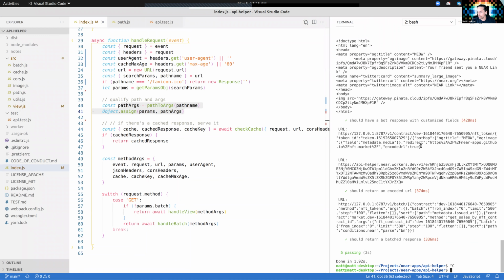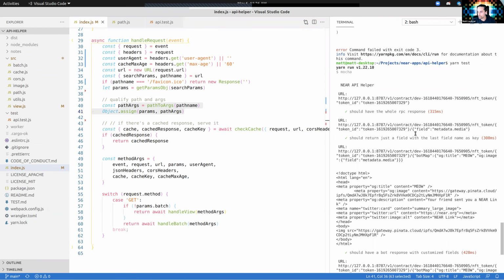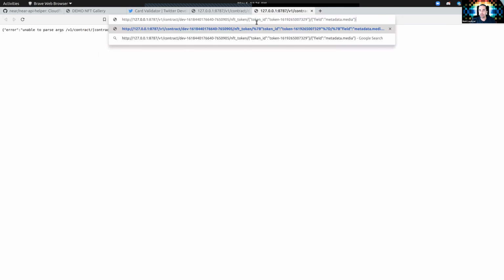So basically I'm allowing you to shape your response, kind of like GraphQL or something like that, but it's not GraphQL. It's super basic. You just say the field I want, like for example, issued at. It would be the same URL as this, except instead we would go field metadata issued at, and then we will get the issued at field instead.